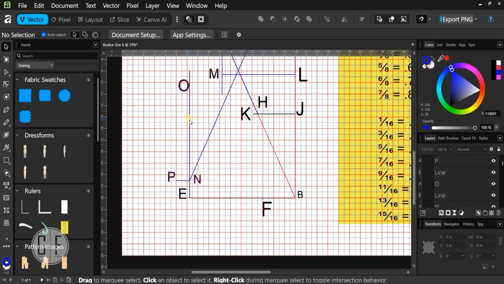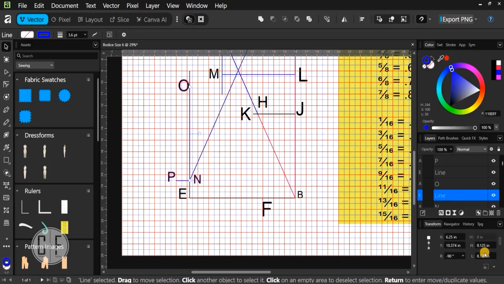So we already know N to O here was 8.125, right? So that means P side length line is directed to P and ends when equal to N to O. Yeah, so it's just basically the same length.